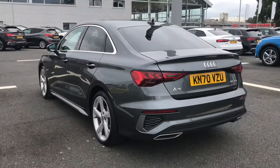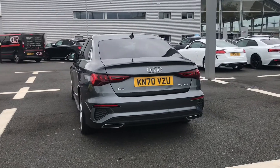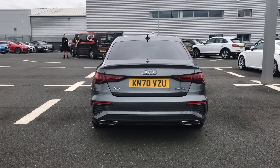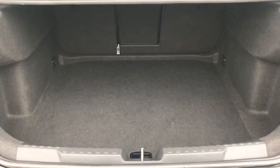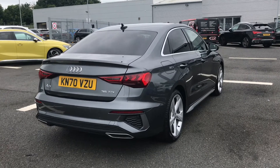It comes fitted with rear parking sensors, perfect for helping you squeeze into tighter spaces and making you more aware of your surroundings. There's a nice amount of boot space in the back, perfect for storing personal belongings or day-to-day items, and it also has the capacity to hold larger items. The boot lid opens and closes manually, and this vehicle includes dynamic rear indicators — a very eye-catching feature.